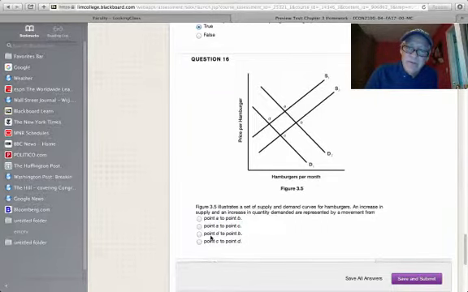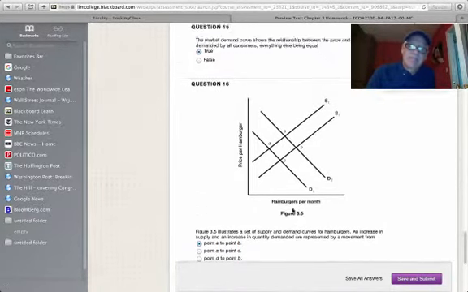So this has got to be A to B or D to C on this one. So it's what did I say? A to B, so it's got to be A to B, right? For question 16. Again, the whole supply shift is moving to the right. And there's movement along the demand curve, but on that same curve, so that's a change in the quantity demanded.